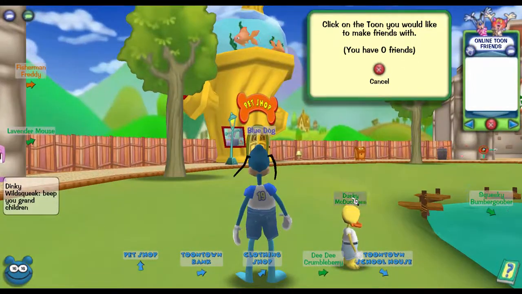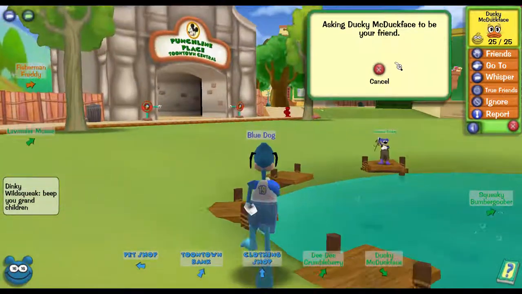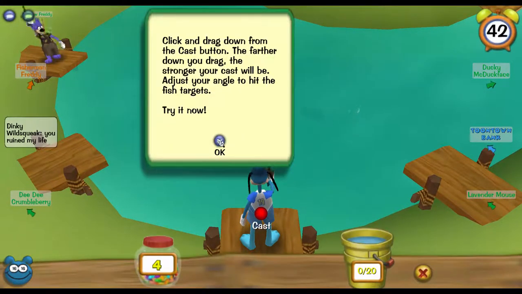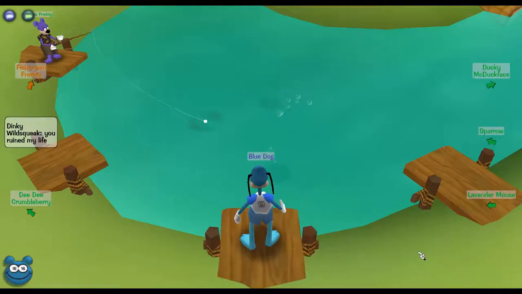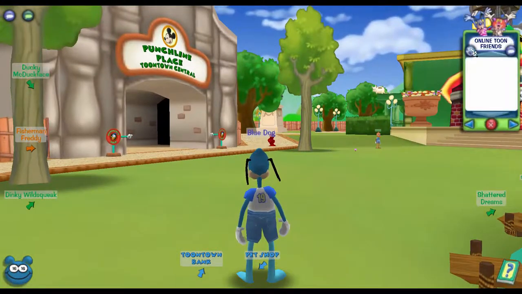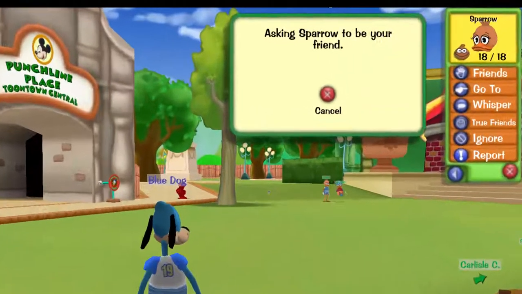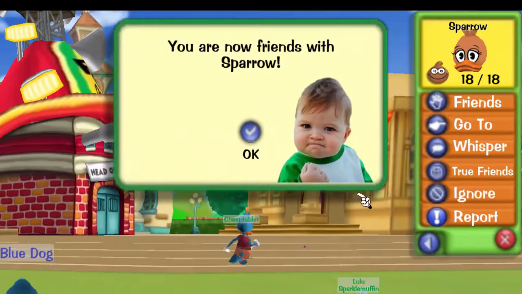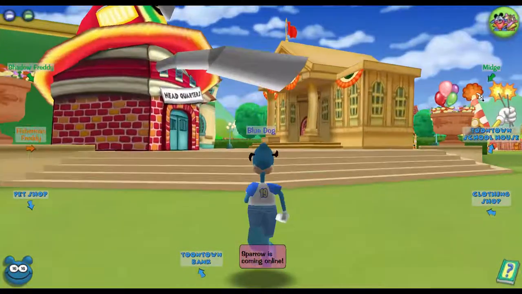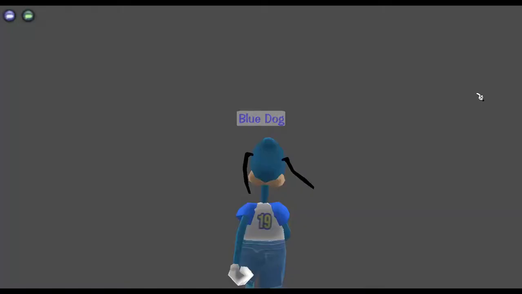Oh, here we go. Ducky McDuckface. That's pretty funny. Mate. Come on. Nope. Didn't want a fish. Okay, thanks. I didn't want a fish, but... Beep, beep, beep. Alright. Friends. I'm gonna try you. One sparrow. Yeah, alright. Toon task complete. The sparrow's already on my computer. Alright. Now that we have a BFF, come on.